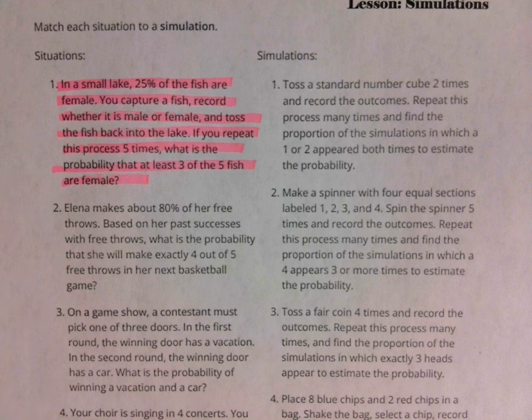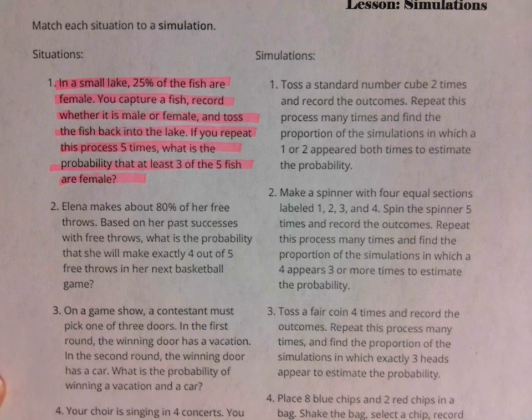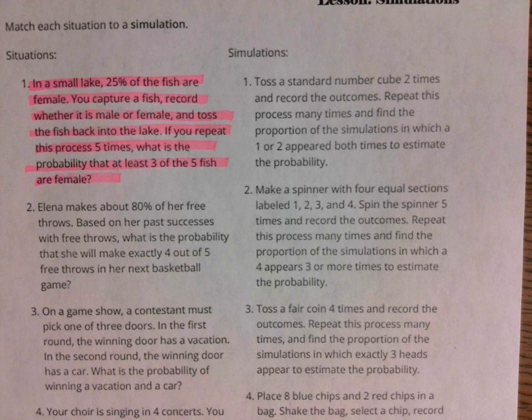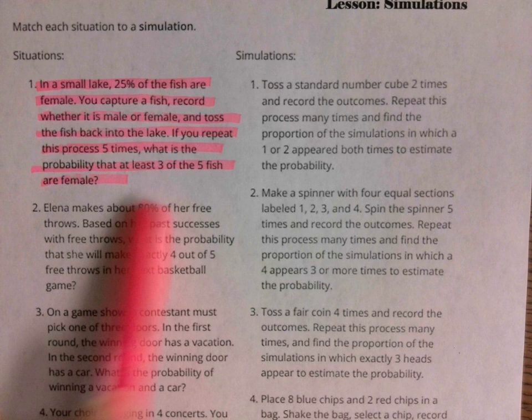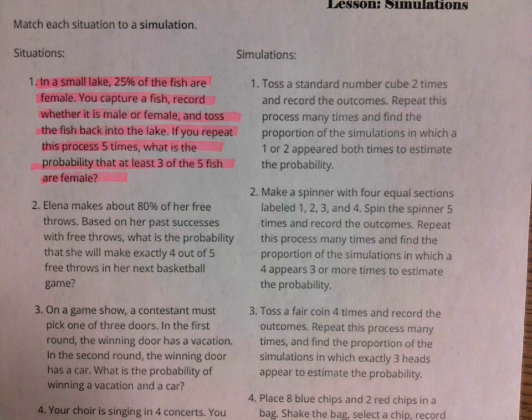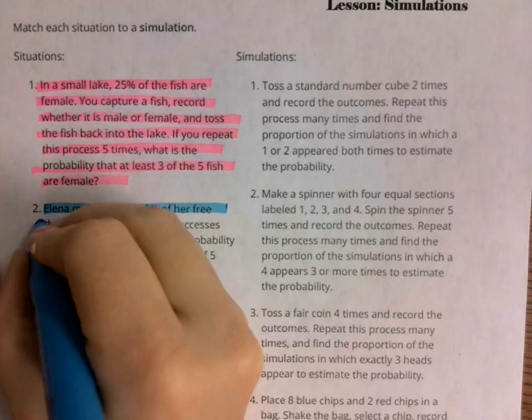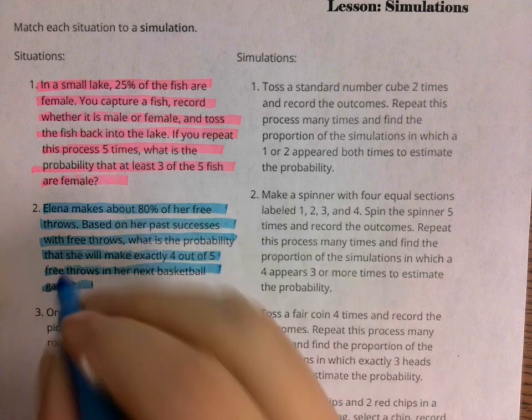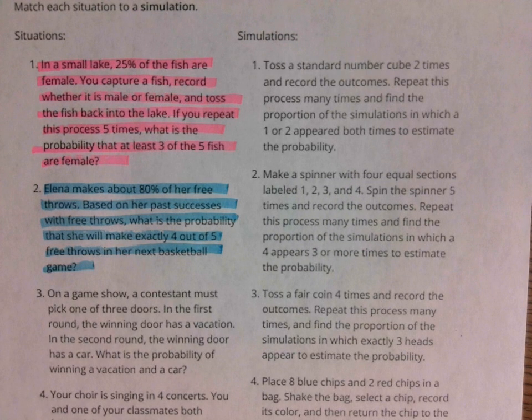Now, if you are unsure about whether the simulation is the right one, you could just put a dot. Like, oh, maybe I think it's this one, so I'm going to put a little dot right by it in pink. I don't want to highlight it yet just in case I'm wrong. Do you see what I'm saying? So highlight the situation. So we're going to do pink for the first one. We're going to do blue for the second one. And I do apologize. I forgot that we can only print in black and white. I had originally had them all colored in pink, blue, and then green and orange. So the third one is green.